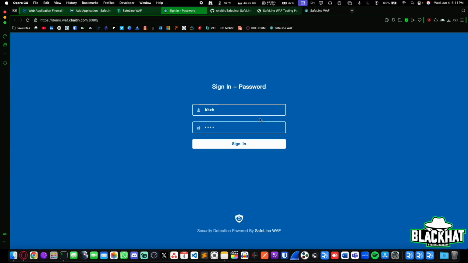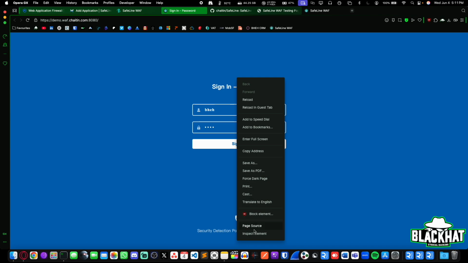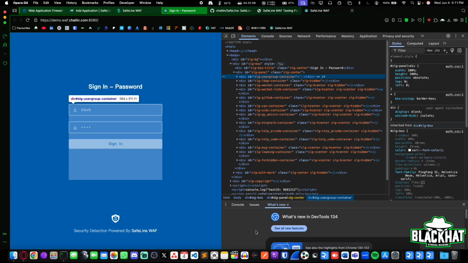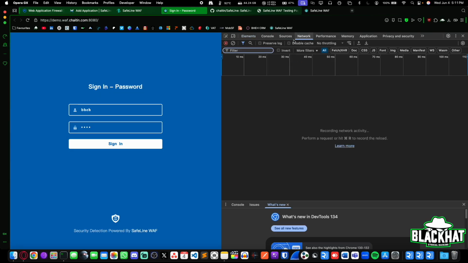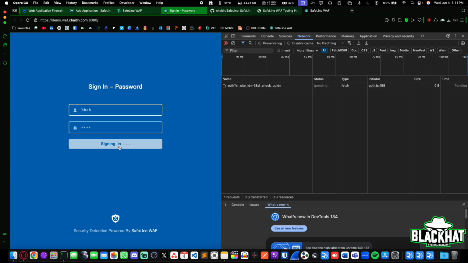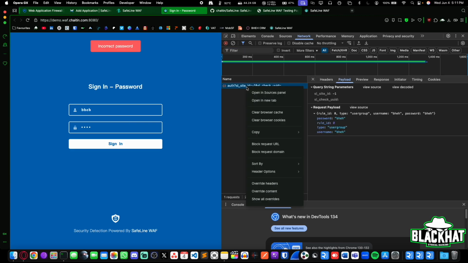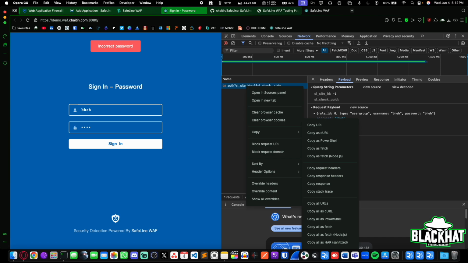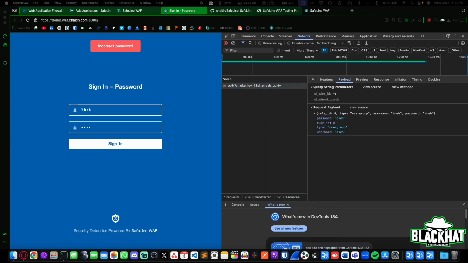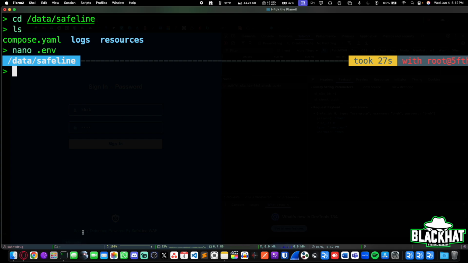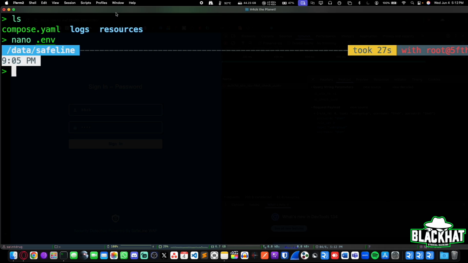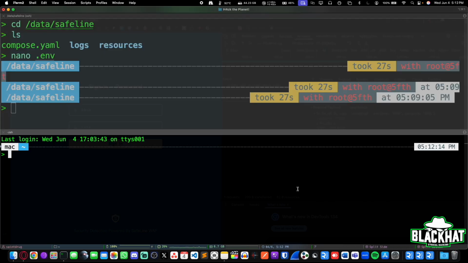So now we're going to start simulating various techniques. We're going to kick in the red teaming, and we're going to try to grab from the network the authentication mechanisms you can see from here. So we're going to copy as curl, and we're going to perform a login authentication from a terminal. So we can see if it's going to block it or not. At this point, we're going to formulate the one-liner using curl, and we're going to give it correct credentials. We're going to give it admin and admin, which is the correct ones.